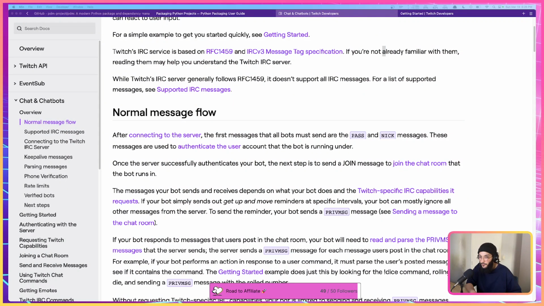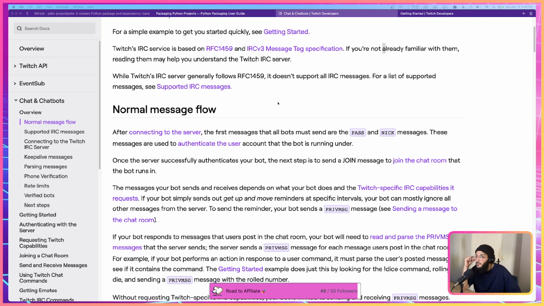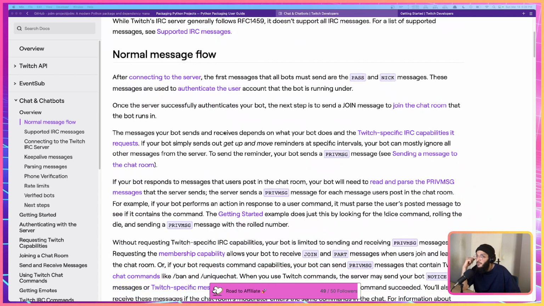Let's see, what else do we have? The messages your bot sends and receives depends on what your bot does and the Twitch specific IRC capabilities it requests. If your bot simply sends out get up and move reminders, your bot can mostly ignore all of the messages from the server. To send a reminder, your bot sends a PRIVMSG message. If your bot responds to messages the user posts in a chat room, your bot will need to read and parse the PRIVMSG messages that the server sends.